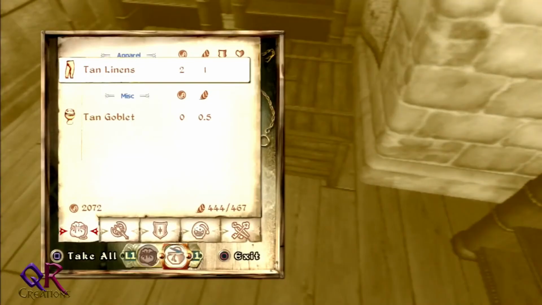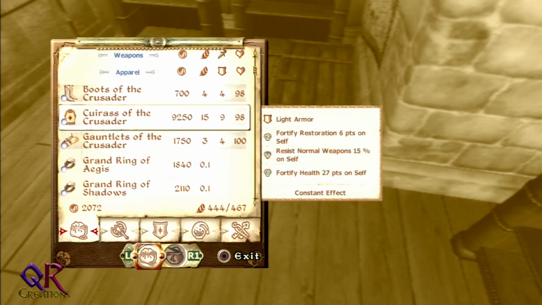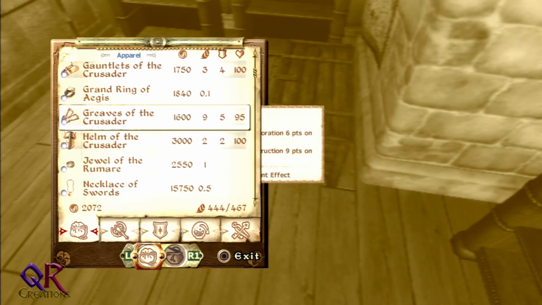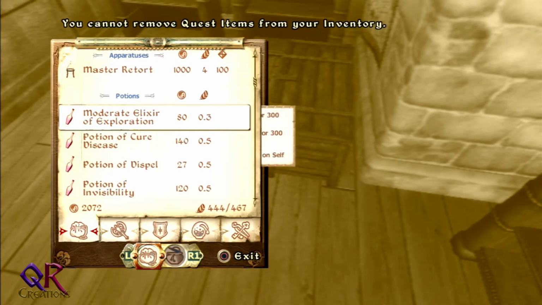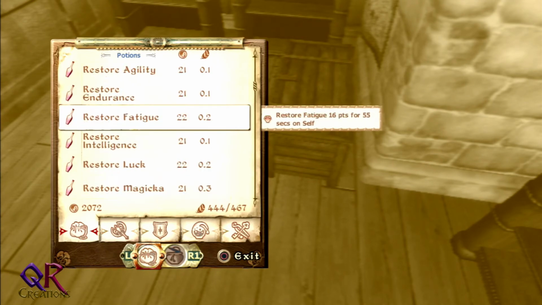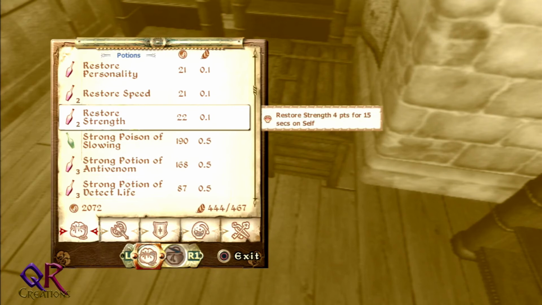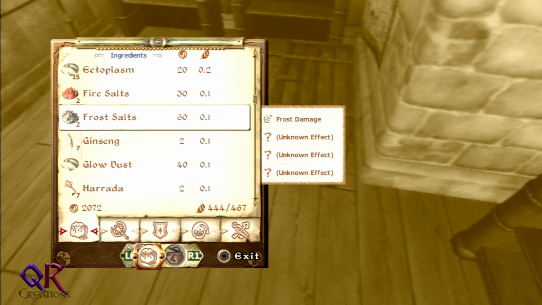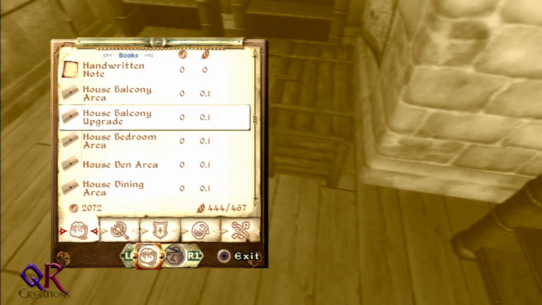Okay. So, we want to store some items. Grand Ring of Shadows. Yeah, sure, why not? And the Necklace of Swords. Still can't do anything with that. Fortify health, fortify fatigue, knight. I have 300 seconds. Not bad, but not particularly great either. Oh yes. I'll be lugging this around.